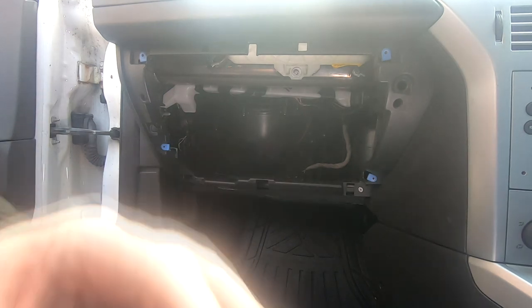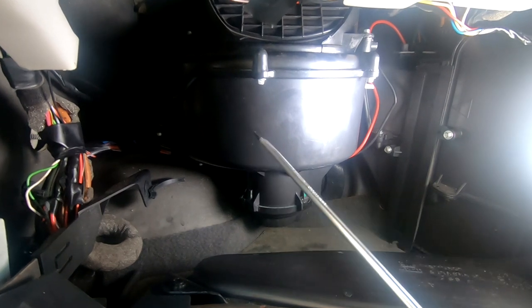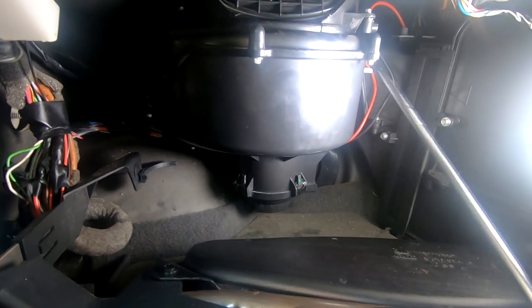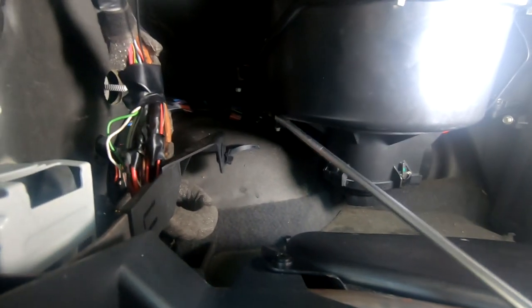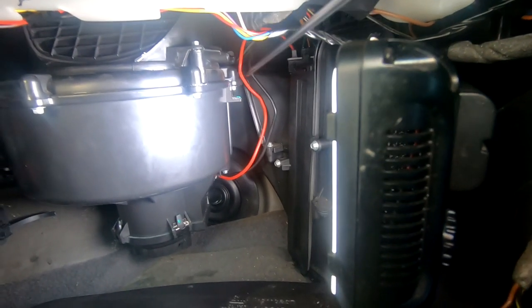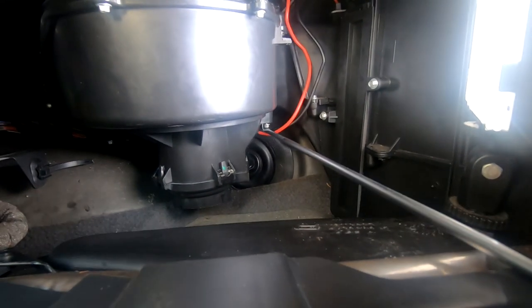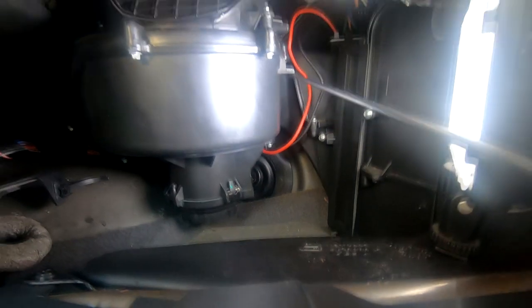Now I need to get you right in so you can see what we're looking at — I'll bring a light in as well for a better look. I'm going to use a screwdriver to show you where the screws are. These are about 5.5mm or 4mm bolts. You've got one screw here at the end, one here, one right at the back there, one right the way down here, one right at the very back near that cable, and one just down on the bottom. So there are six of them to remove in total.